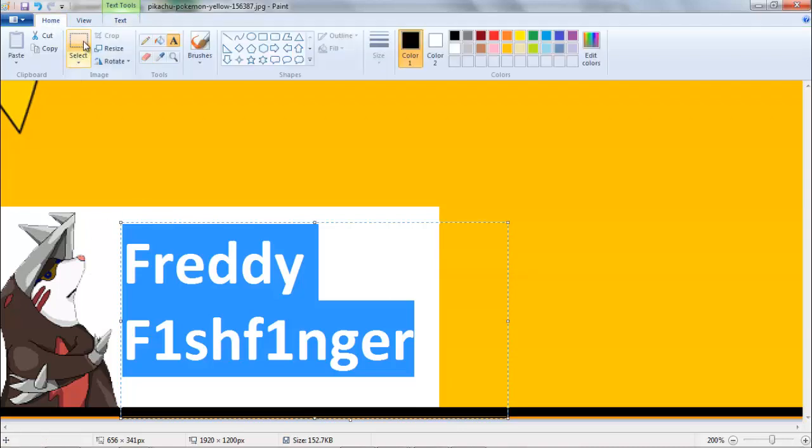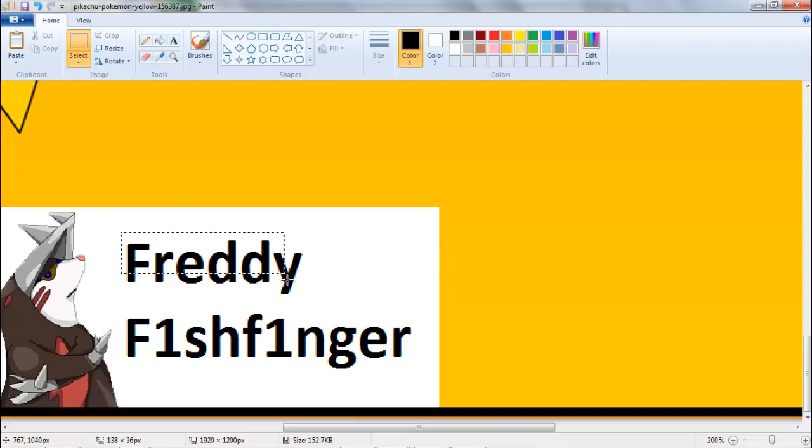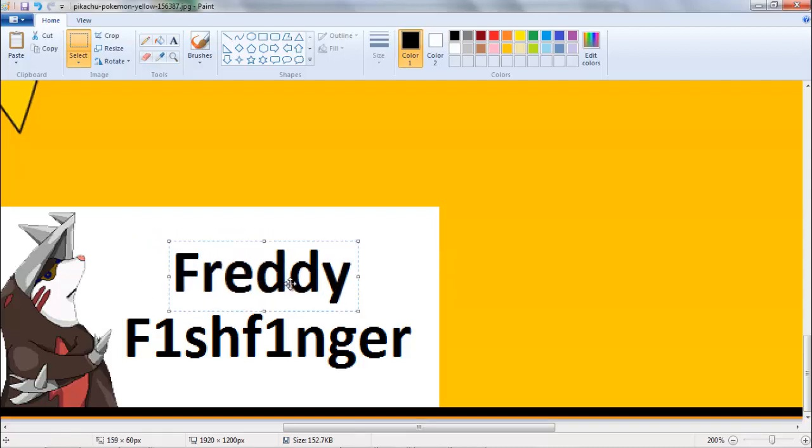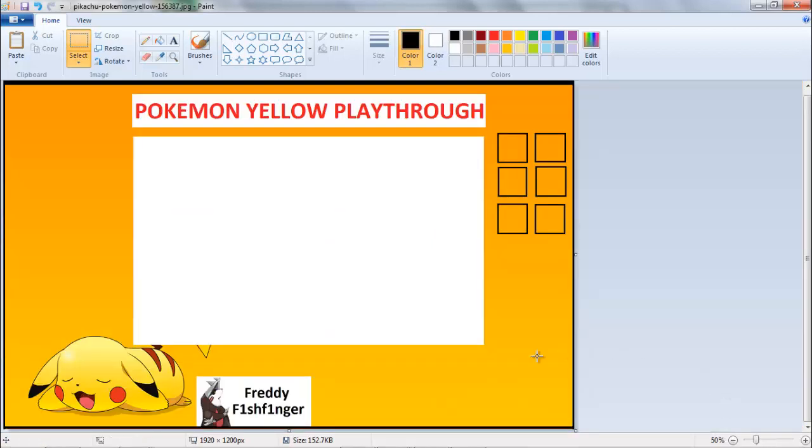Then go home. Click on select and move the first word into roughly the middle. You won't be able to tell once you reduce your image size, but that to me looks about right. See how that looks very nice and neat in the middle there? That white background now looks deliberate. It looks like product placement or whatever you want to call it, doesn't matter. But it shows people who you are and stuff.